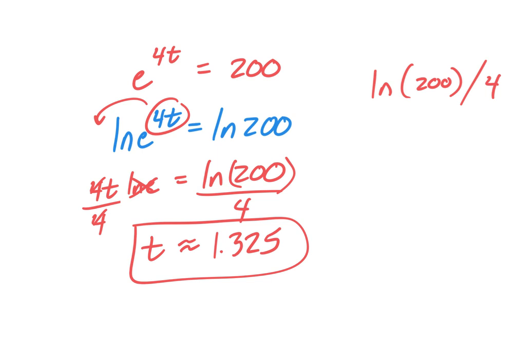Okay, I told you that most of the time when we have a variable in the exponent, we can do log or frog to solve it. There are a few exceptions to the rule, and I'm going to show you one of those here. And this one's probably going to be one of the harder ones that we do today.